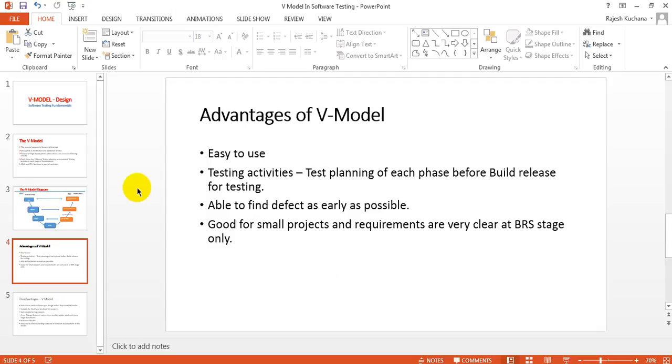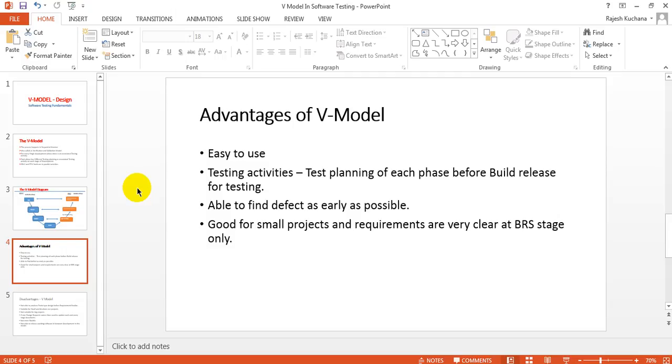Coming to the advantages of the V model, it is very easy to use and very easy to maintain your test planning, test cases, everything, and defect activities. The testing activity comes under test planning, so before the build is released for testing, everything is in hand, perfectly reviewed and approved by the managers and test lead.